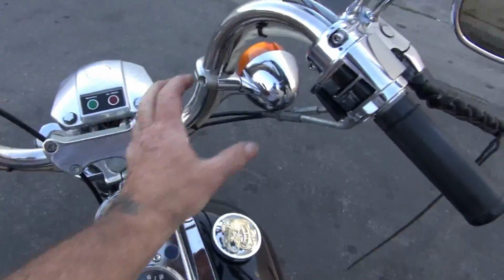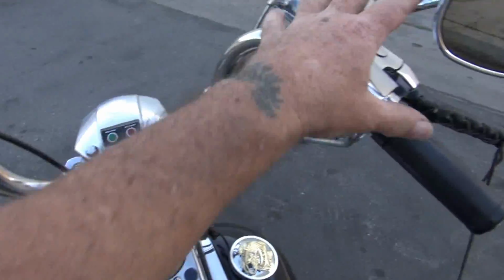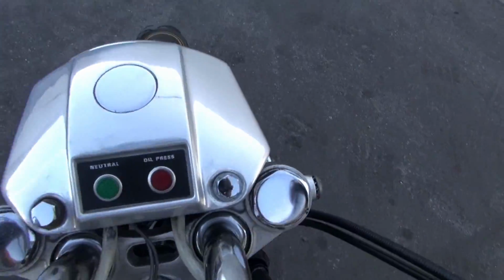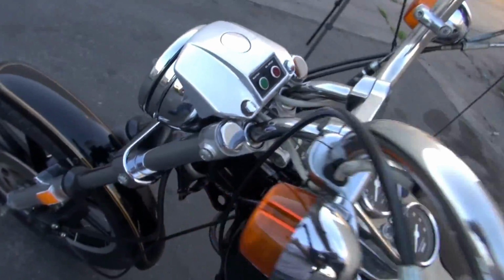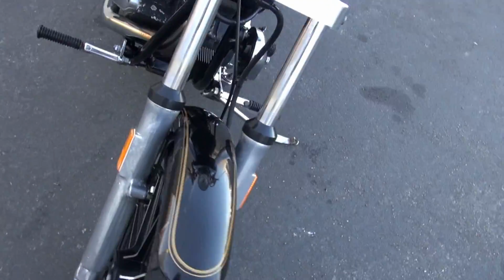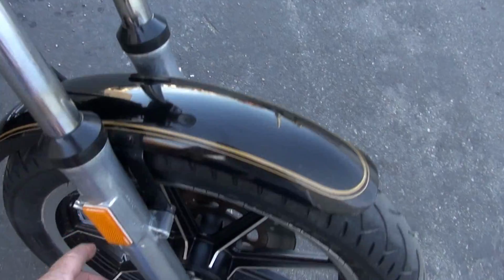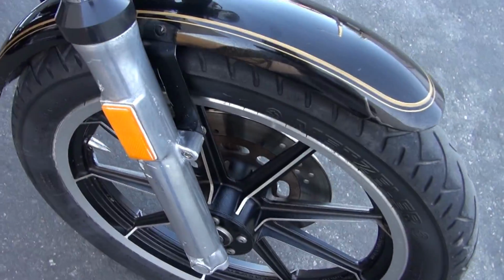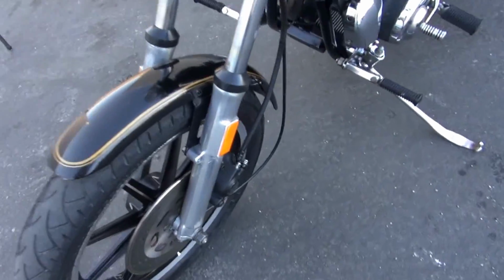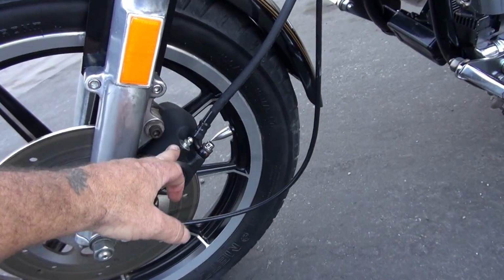And again, the turn signals are original, but the handlebars look stock, this looks stock, this looks stock, but these have been replaced with chrome items. So the headlight visor is stock, but the headlight itself has been replaced, which tells me the bike has been rewired. The front fender itself is an aftermarket one that has been repainted to look stock. The stock one would have the little bars come out here, but the original mag wheels, it does have the single disc front brake. This is the first year for that late Evo style front brake.